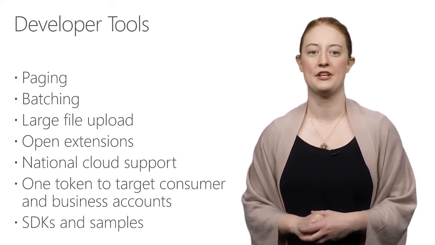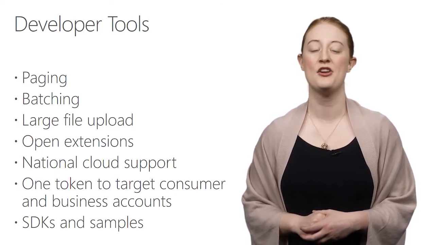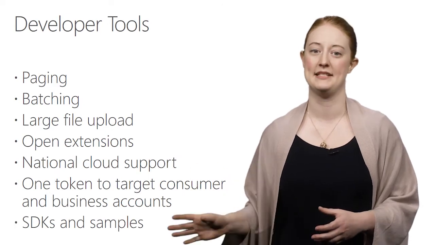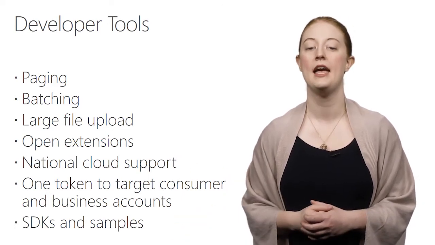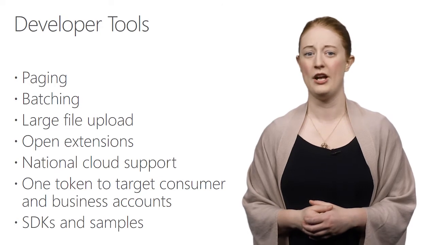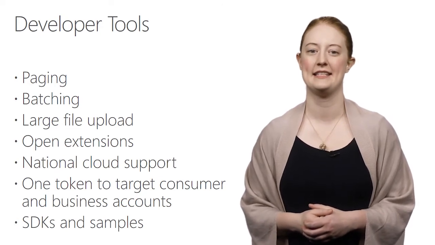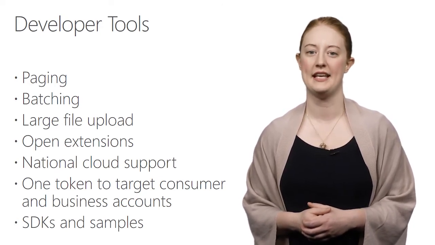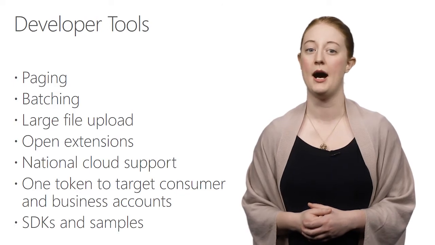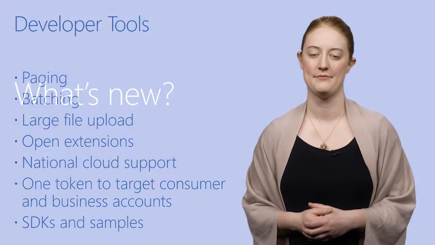We reduce the friction of starting a new project by allowing you to access both consumer and business accounts with one registration and one access token. We also provide a wide variety of SDKs and samples available through our site and hosted on GitHub to target common platforms and scenarios. So what are the latest features in Graph?